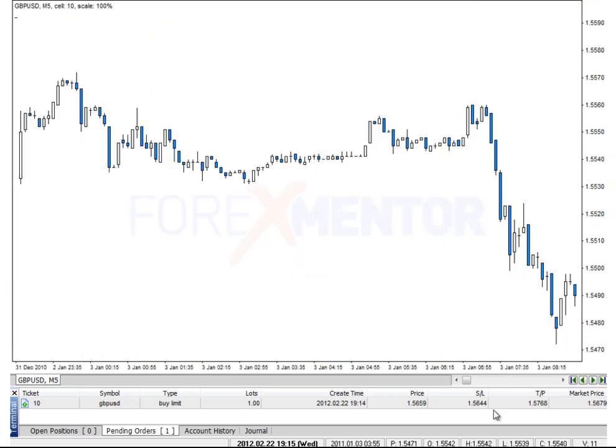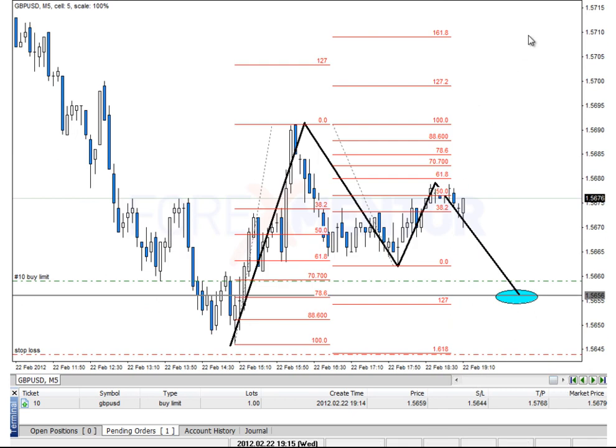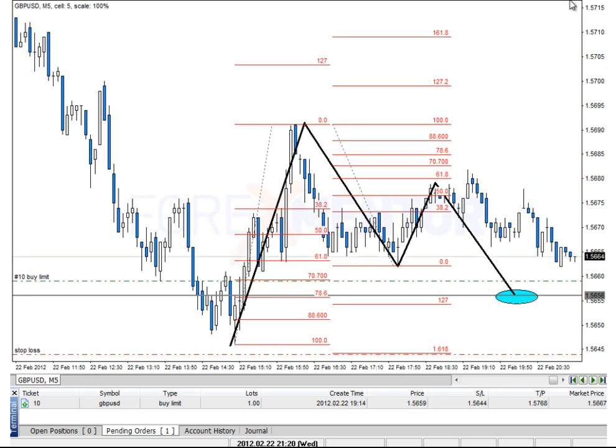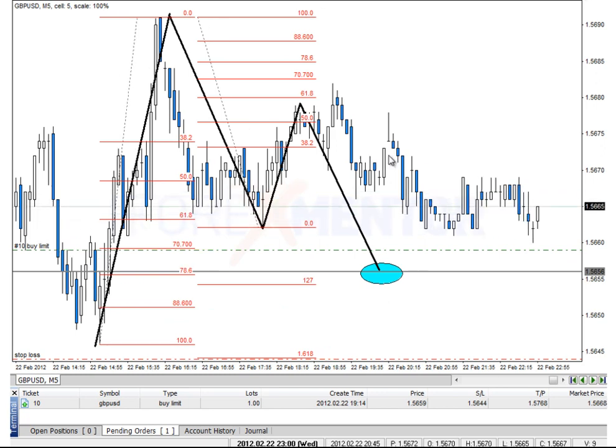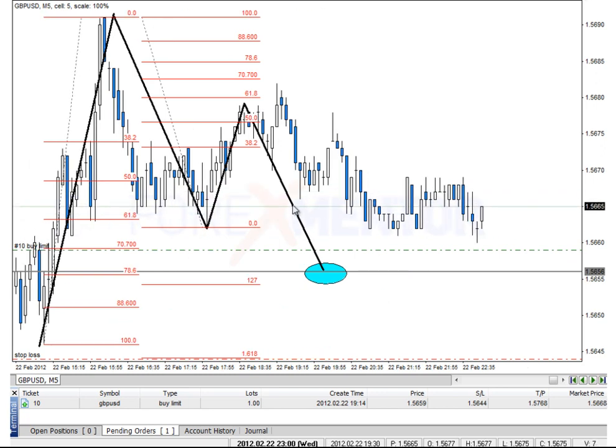So let's go back to the 5-minute chart now and see what happens. So price moves down. Let's follow it along. You can redraw this ever so slightly. See, it makes a new high at the 62. So we're still looking at the same level to buy at.